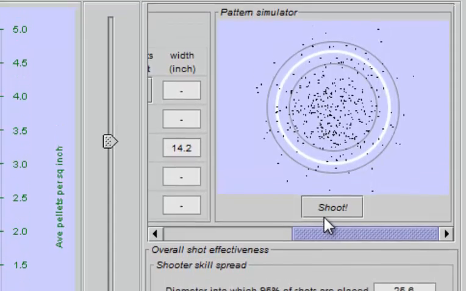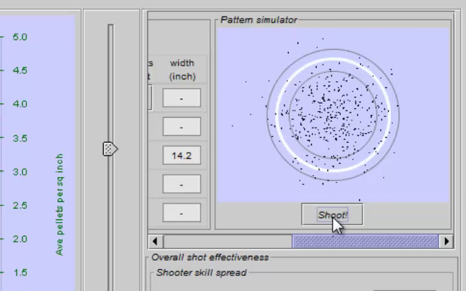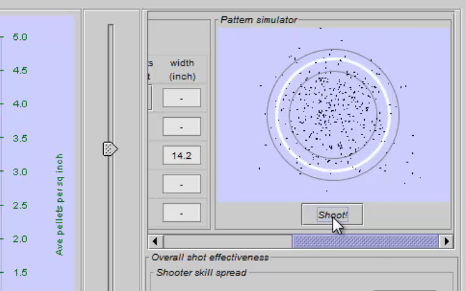But what I want to do right now is I'm just simply going to click on the shoot button, and I want you to notice how the next pattern up here looks so completely different from this one. So bang, see how different it is? Bang, see how different it is? And this is one of the things that Dr. Jones has basically done so much research on, there's no doubt about it, that shotgun patterns are random in nature.